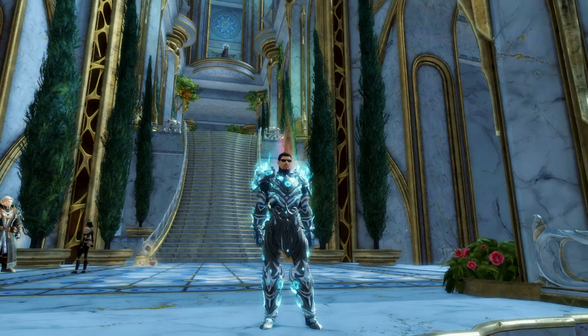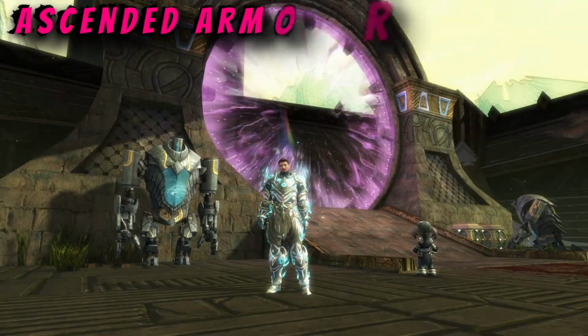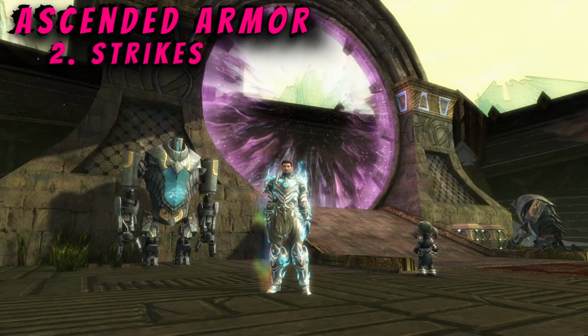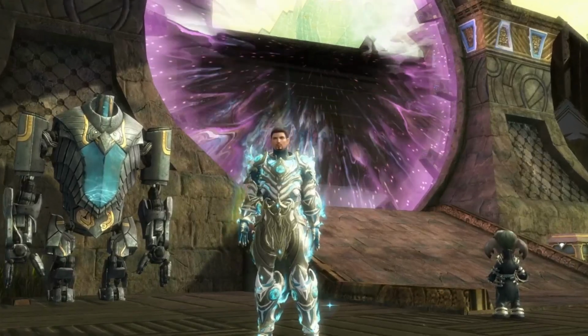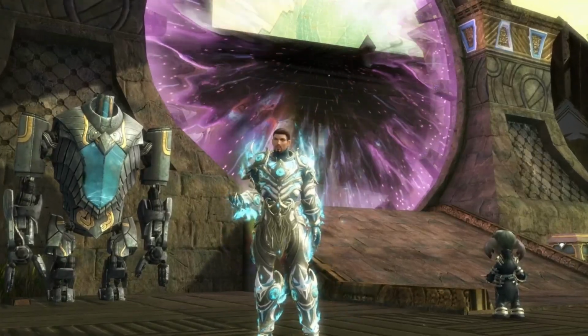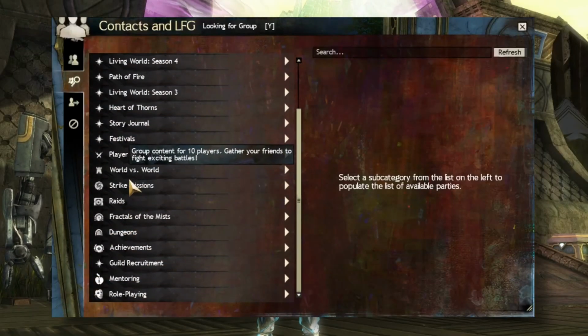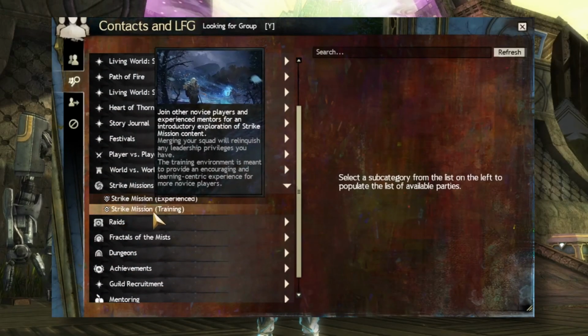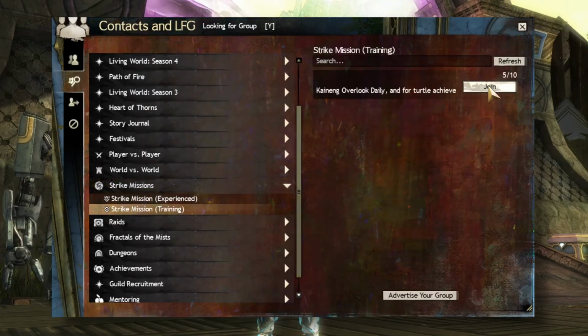So this will leave you needing just 3 more pieces to finish off your full first armor set. For the last 3 pieces, I would recommend strikes for most people. The majority of strikes are very beginner friendly and easy to get into a group for. If you're in a guild that likes to do group content, go with them, or join a pickup group. Go under the Looking for Group tab and look under Strikes. If you're new to strikes, click on the Training tab. There are groups doing strikes that are beginner friendly several times a day.